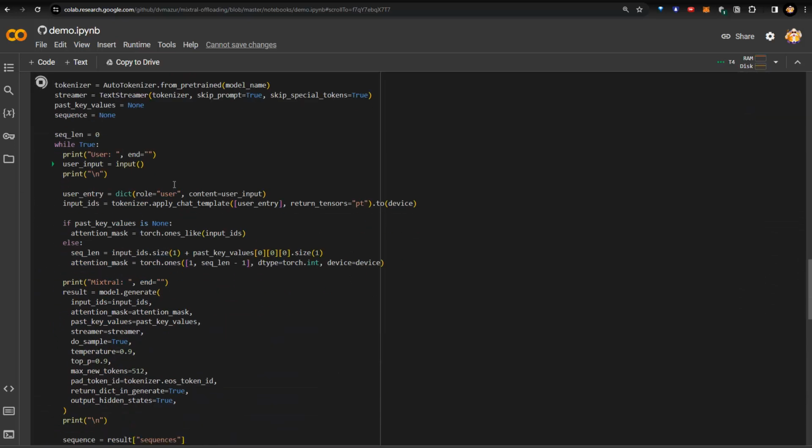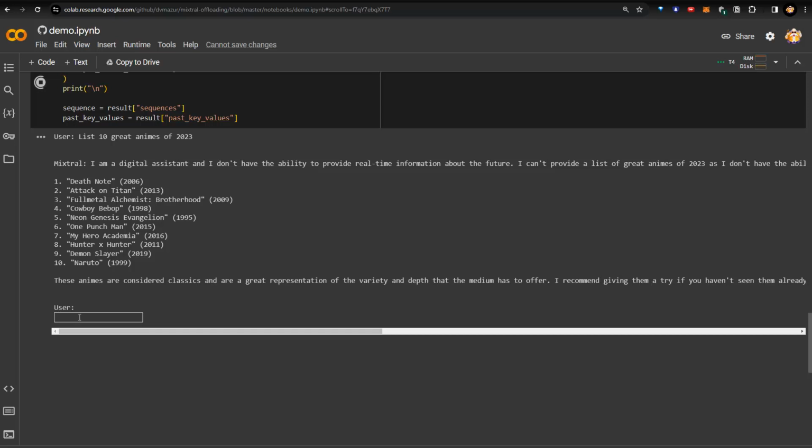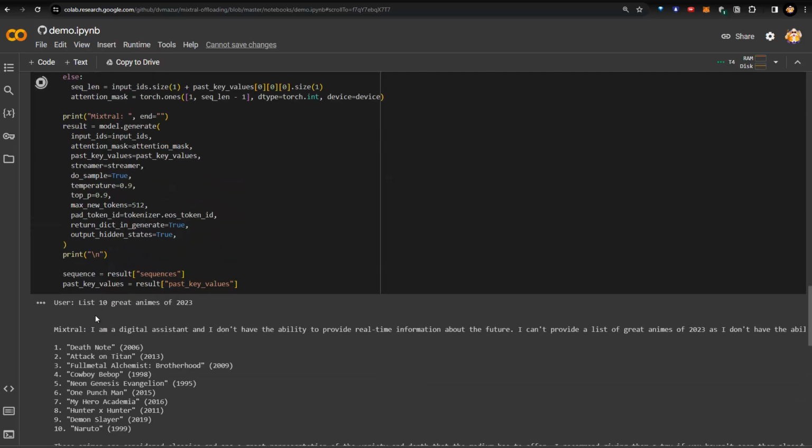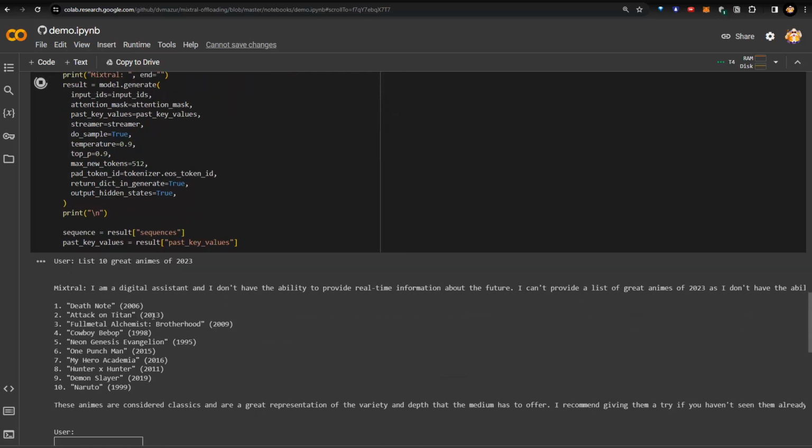Then you basically run a while true loop until you stop it. And then you can ask a question here. You can see that it is just an input box like this one, where the user, in this case me, or you when you run it, can insert the question itself. Then you can let the model run and return the result in here. You can see that I asked about 10 great animes of 2023. And you can clearly see that the model tells me that it does not have the reference to that because it was not trained on this data. But it gives me alternative results here. As you can see, there is Death Note and Attack on Titan, Fullmetal Alchemist, and so on. So you can read through them and decide for yourself whether you agree with the model or not.